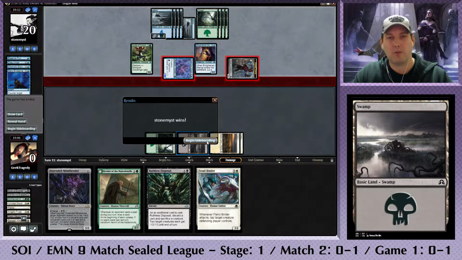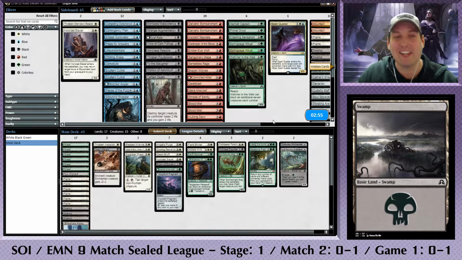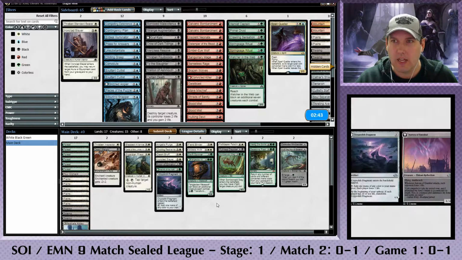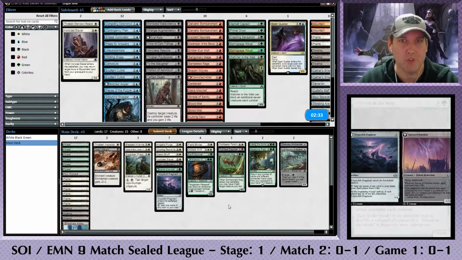Okay, so we said good game to our opponent. Once again, the deck itself, I don't think is the problem. We do have 17 lands, right? Yeah, we do. We've been highly unlucky with lands in our first 2 matches. So we're not out of this yet. I don't think I need to add any more removal.